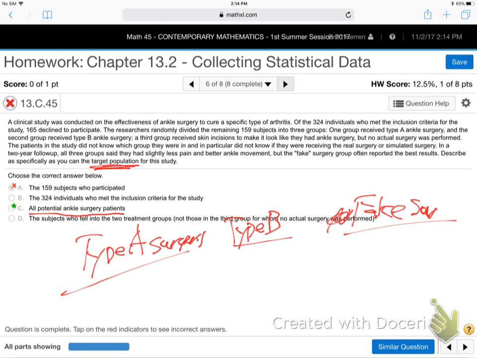Here's the real numbers. And this was in what year? Does it tell the year? This is from the New England Journal of Medicine, July 11, 2002 is when the article was written. So sometime before 2002. So anyway, at this medical center, 324 people had knee problems, and they told them up front.